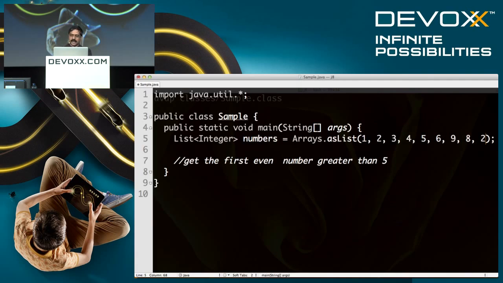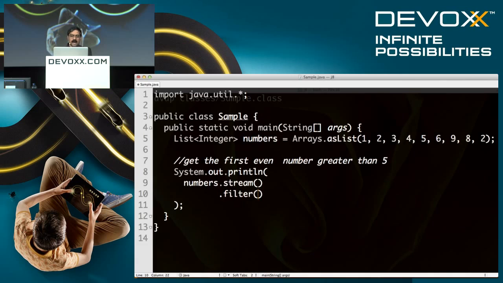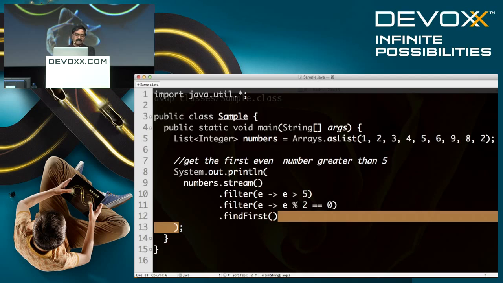So I would go to a stream in Java 8, and do a filter. The filter is given a number, and I want to make sure it's greater than 5. Another filter operation, given a number, I want to make sure it is an even number, and then I'm going to say find the first one that's available to us.